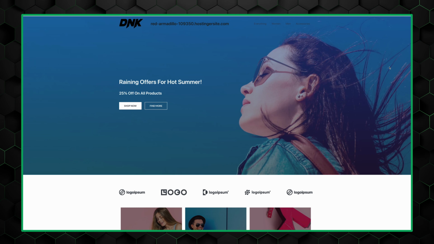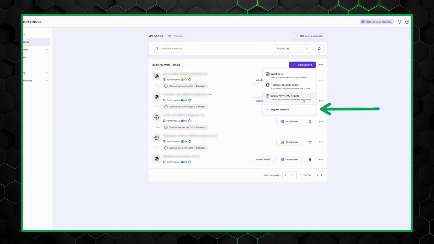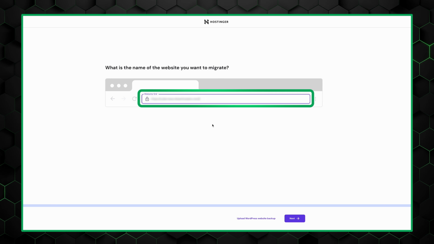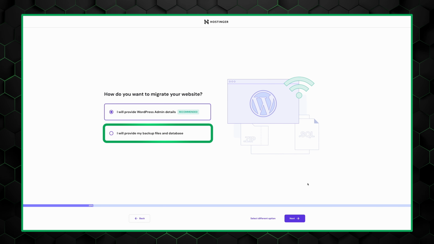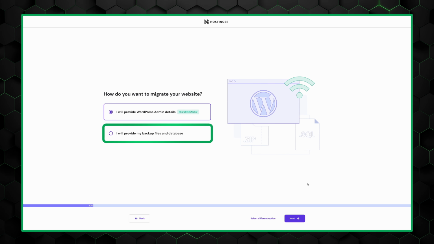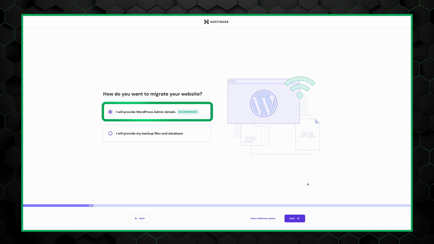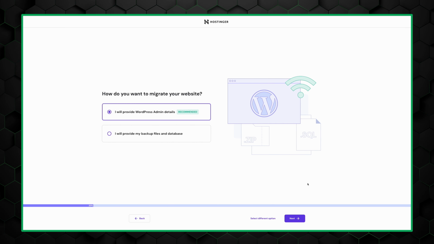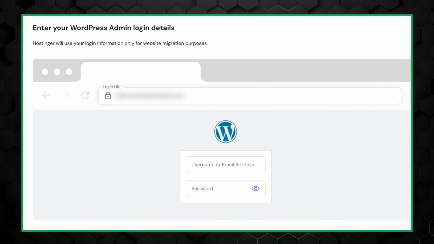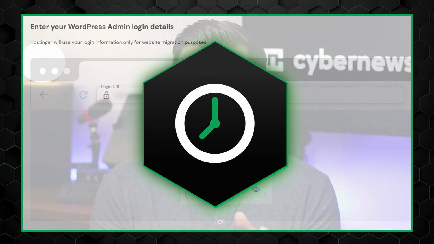Nice. But that was a Hostinger guide for a new WordPress site. What do you do if you already have a website? Once again, Hostinger makes transferring it here easy. You can go the old school regular way of uploading your databases and files to a new server. Or you can let Hostinger support agents move it for you. Yeah, you don't need to do anything or change anything. Just give your WordPress administrator details and wait a few hours or a day tops.